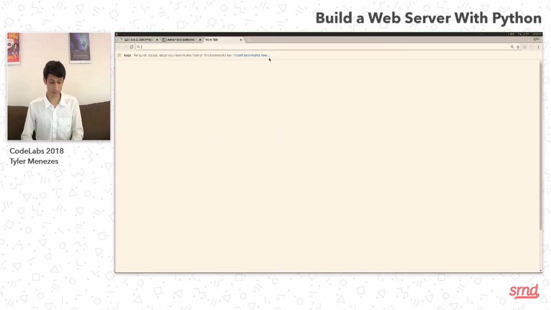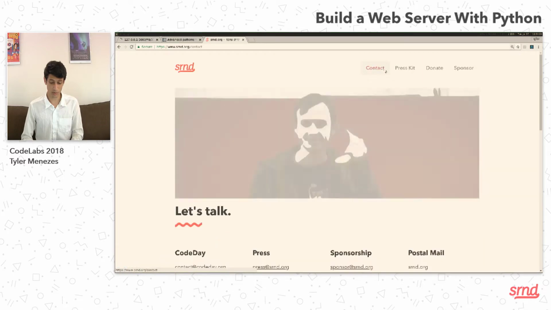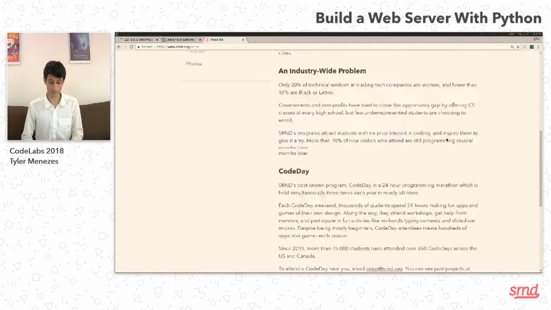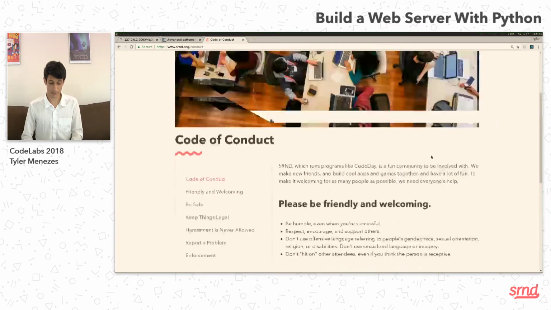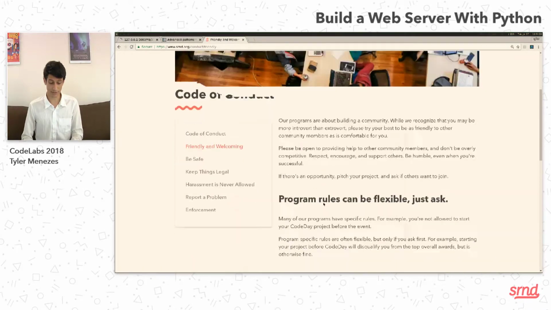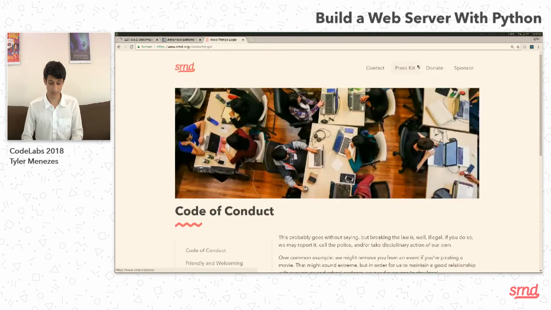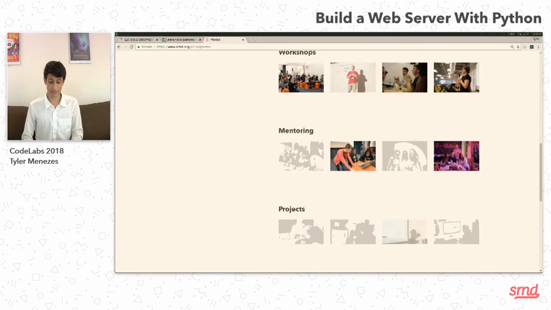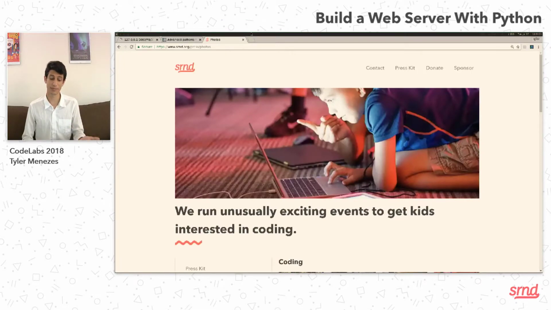So as an example of this, by the way, let's go to our website, SRND. And you can see that no matter what website I go to, they all have this header. They all have this footer down here. Some of them, for example, this one, they all have this little link on the side, right? And no matter what page I go to, they're all going to have the same general format. We would call this a template.